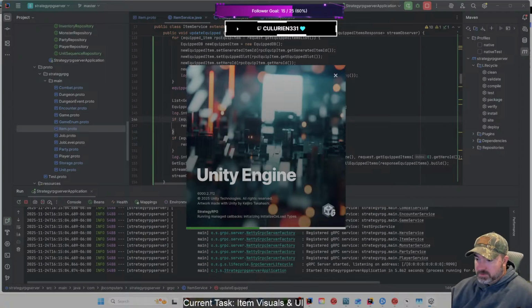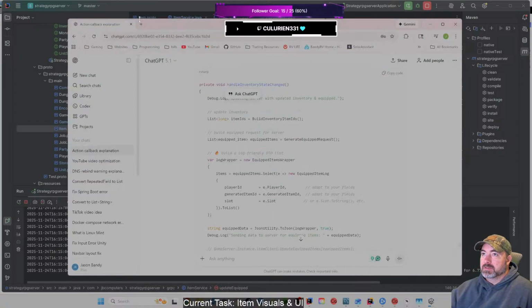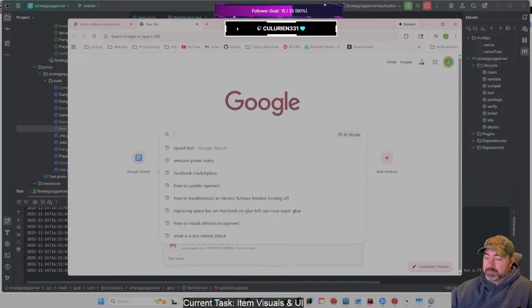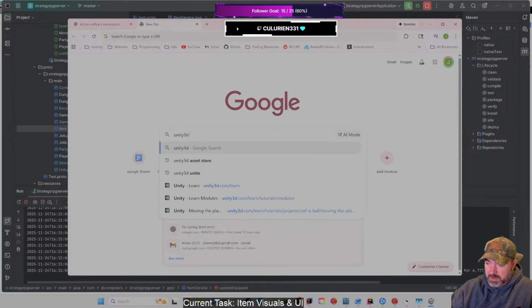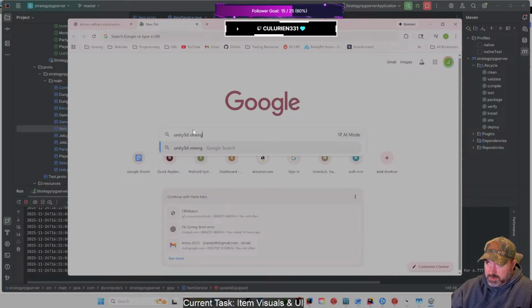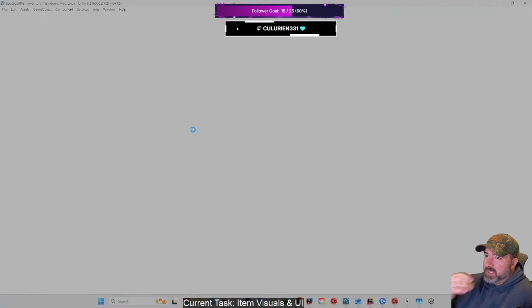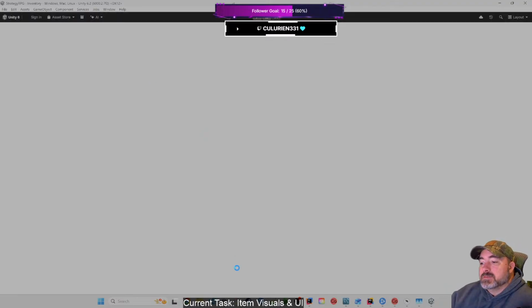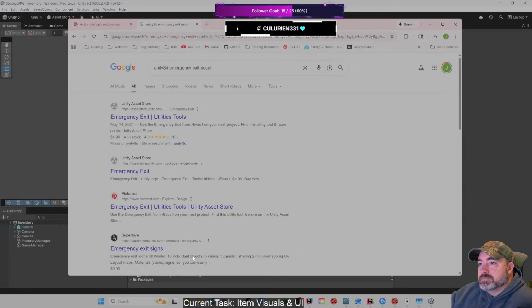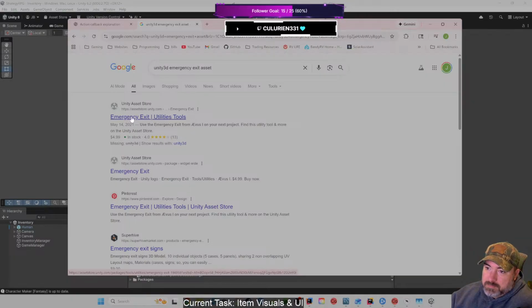While this is loading, let's look for that real quick. Unity 3D emergency exit asset. I think that it was called something like that. It's not free.